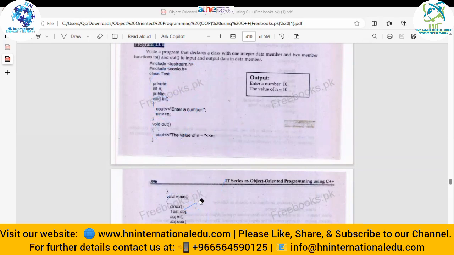Now you can see, if we compare our previous code with this object oriented programming, the length of the code is very short here. There is only a minimum number of lines of code. So it is the benefit of using OOP that it will minimize your number of lines of code.